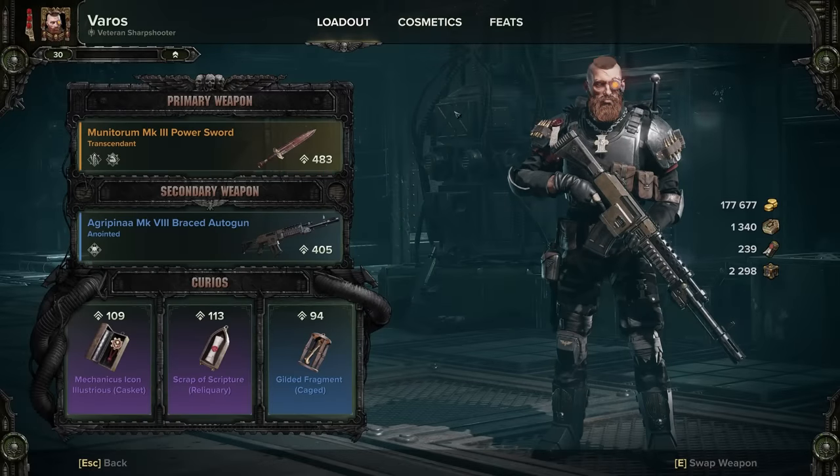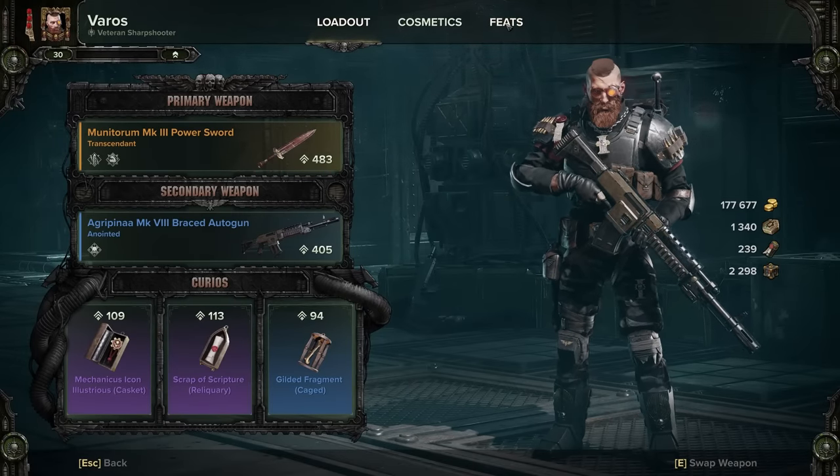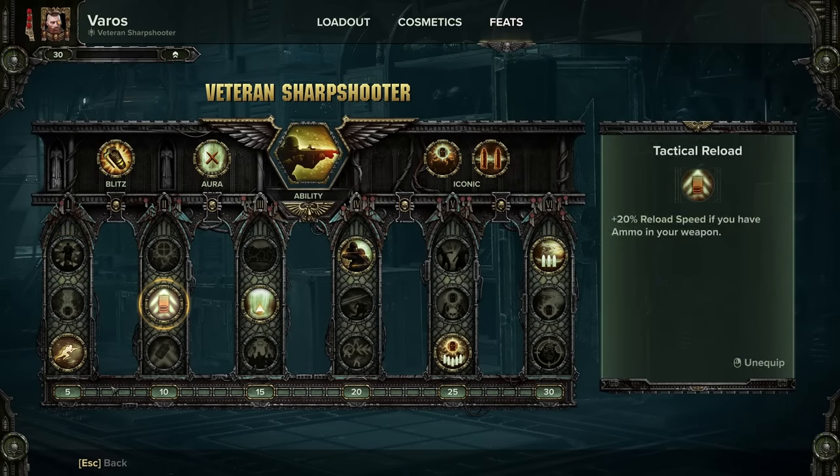A veteran sharpshooter. So with the braced autogun equipped, I'm going to show you a feat setup you can use to really take advantage of this. So we're going to switch our feats around. We're going to make sure to have tactical reload to increase our weapon reload. We're going to use one after another to have 30% rapid reload speed on elite kill.